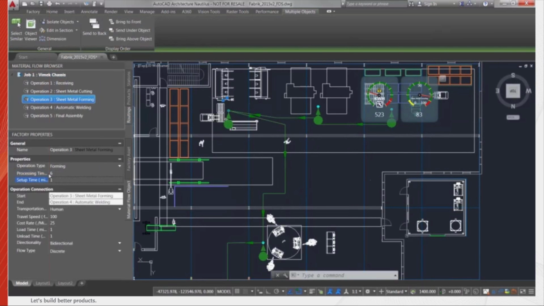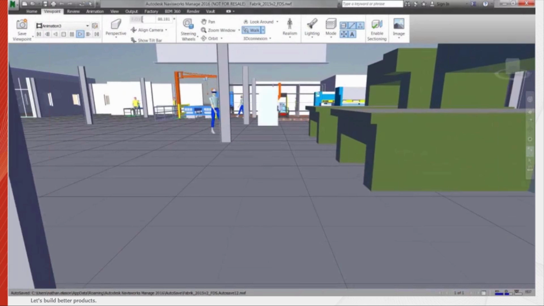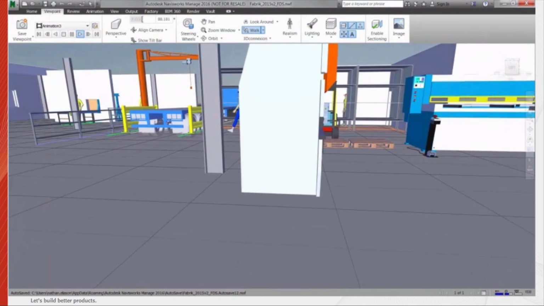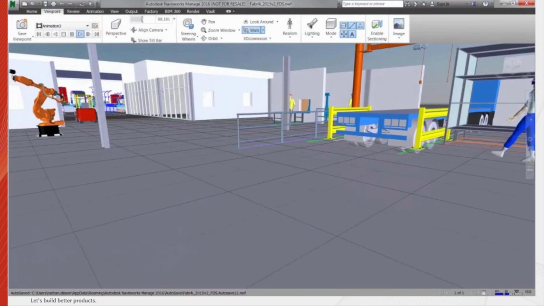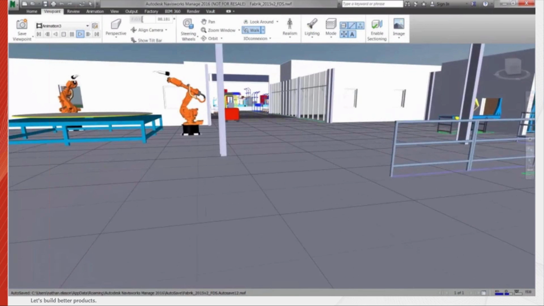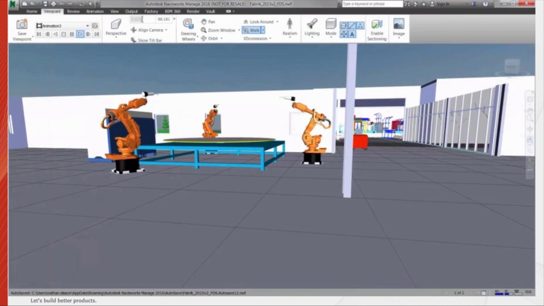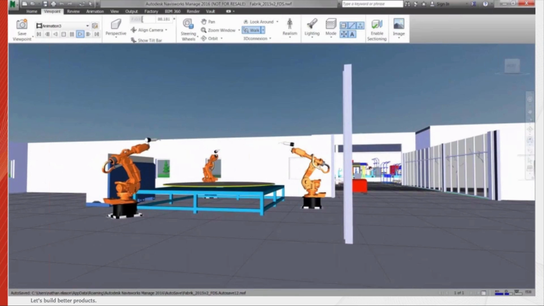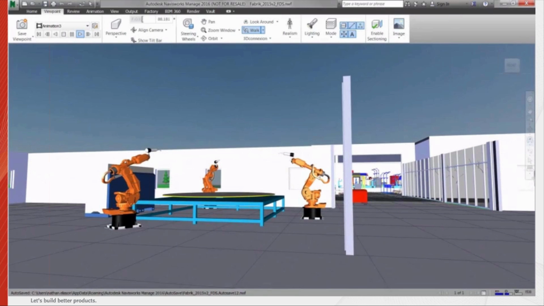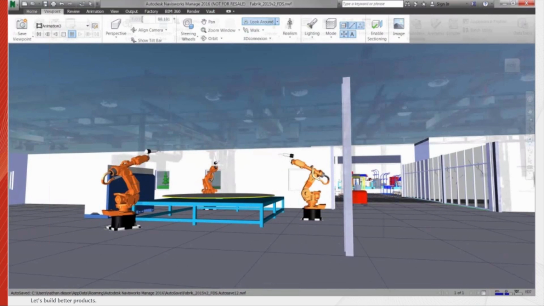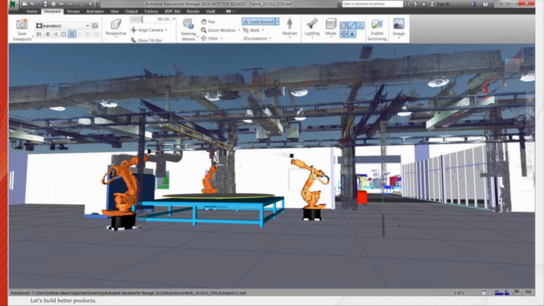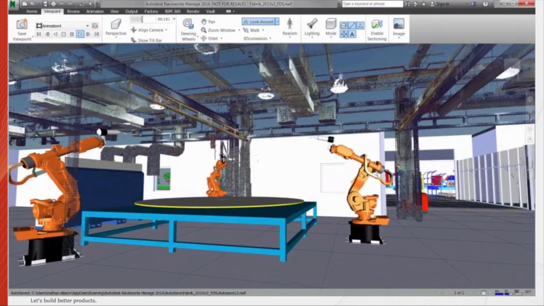The other thing Factory does really well is it finds the bottlenecks in your factory design. Say, for example, you do have a bottleneck where parts get stuck and production slows down in that area. You can optimize that by changing your factory, adding a new station here, doubling up on stations there, and maintaining that proper workflow where you have people or robots always working, not wasting time or space. And you can bring in scan data.